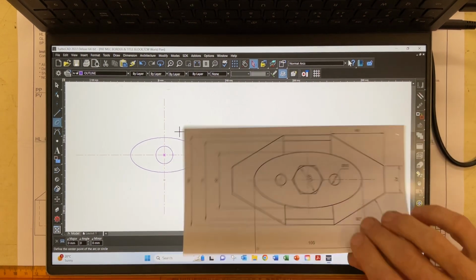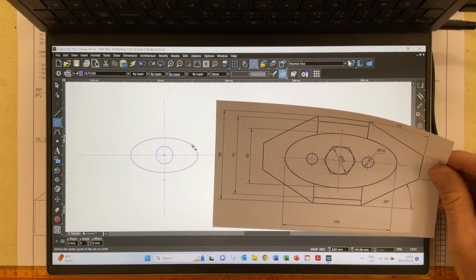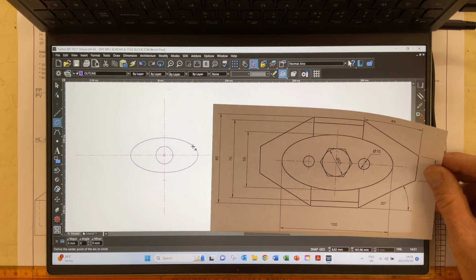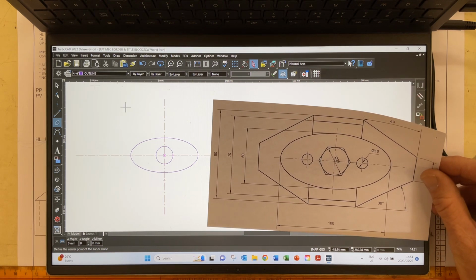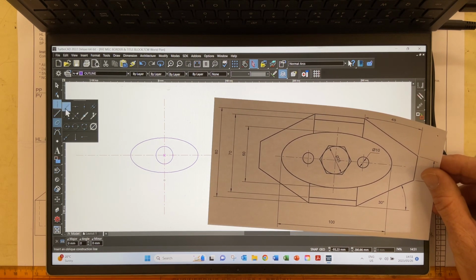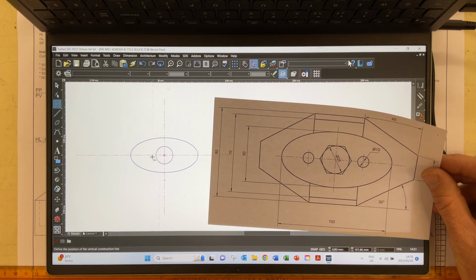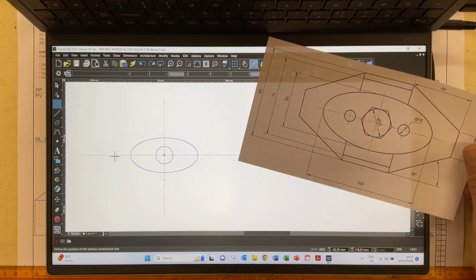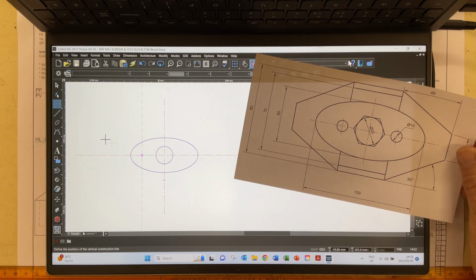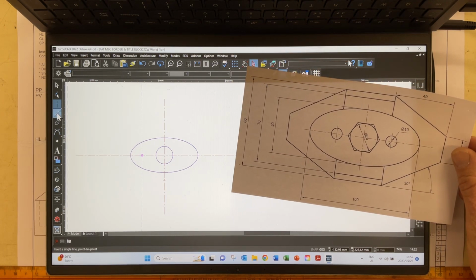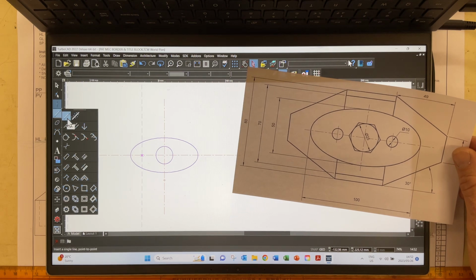Right, the next thing is to draw in these little circles over here. I see that I forgot to put in a dimension between those two circles, so I'm just going to guesstimate a position. Let me pop a little construction line. I'm going to put it in, let me just take the snaps off. Right, so I'm going to pop it anywhere over there. All right, and I'm going to just draw in a little center line quickly.